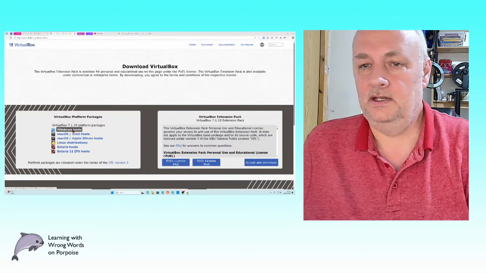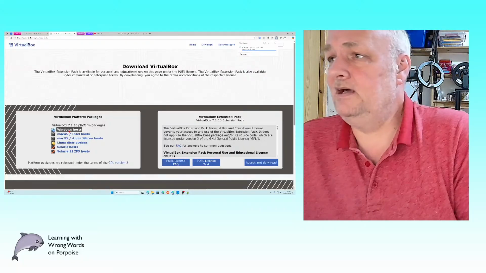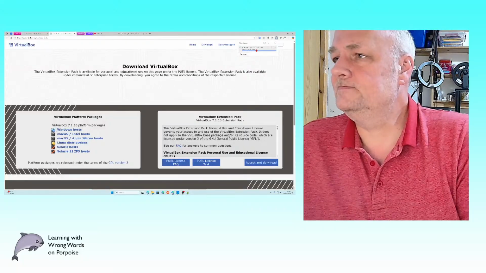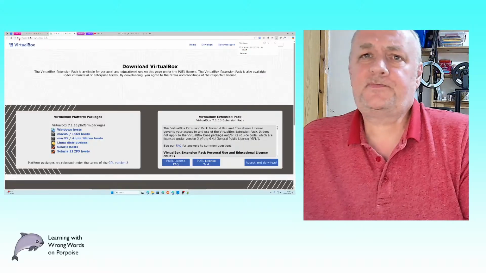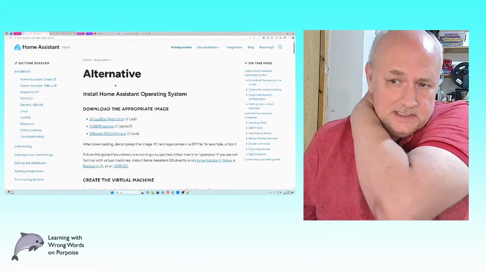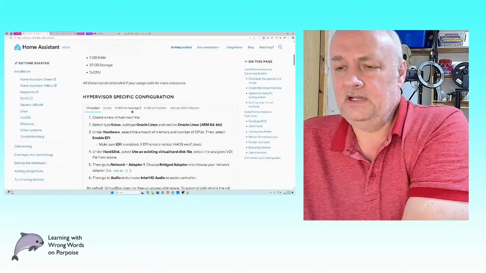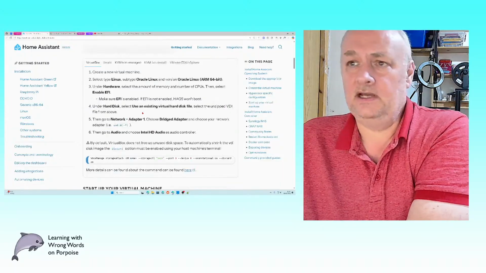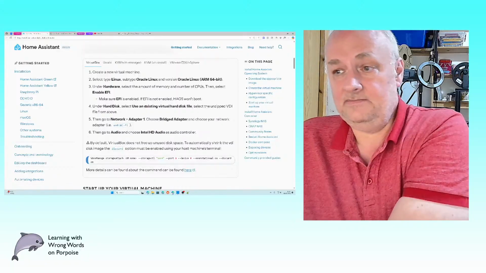So Windows hosts, and it downloads VirtualBox. I've also got the instructions for VirtualBox, so we'll be following those to make sure I don't miss anything important.